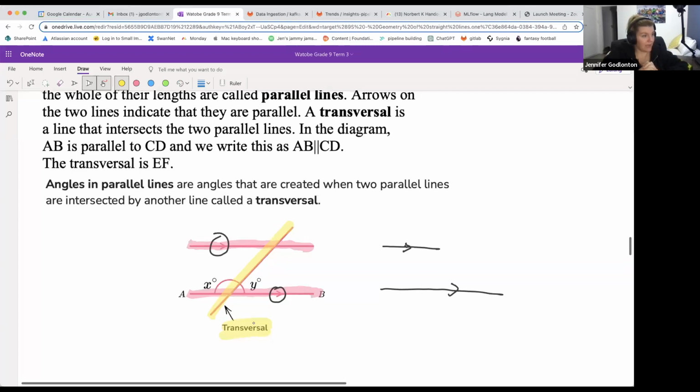Okay, does anyone have any questions about parallel lines before I move on to some examples? Yes, Palesa, we are all ears. Ma'am, so if the lines don't have the arrows, it means that they're not parallel to each other. Yeah, so because in maths we're not allowed to assume anything, if I was given a picture that looked like that, and it looks like they're parallel, but they don't have any arrows, we're not allowed to assume that they're parallel. Okay, thank you, ma'am. Okay, no problem.